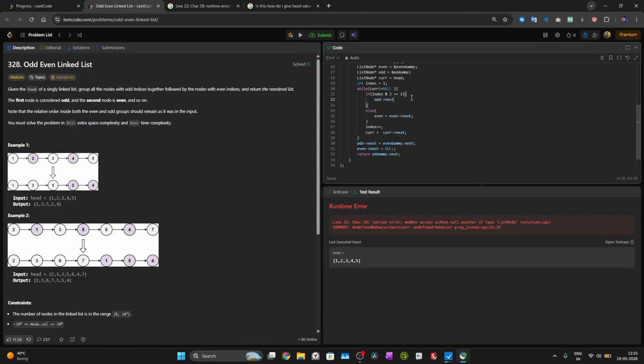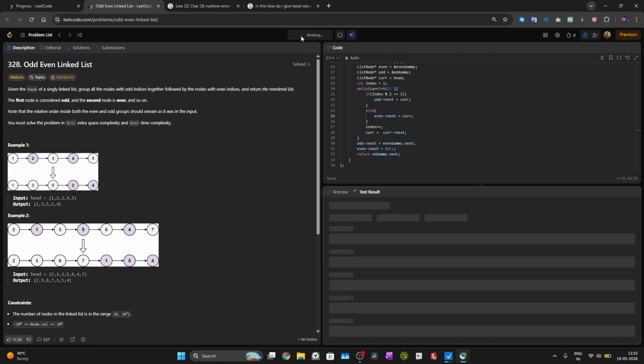My odd should point towards current, else my even should point towards current. Now it should give me the right answer, I think.